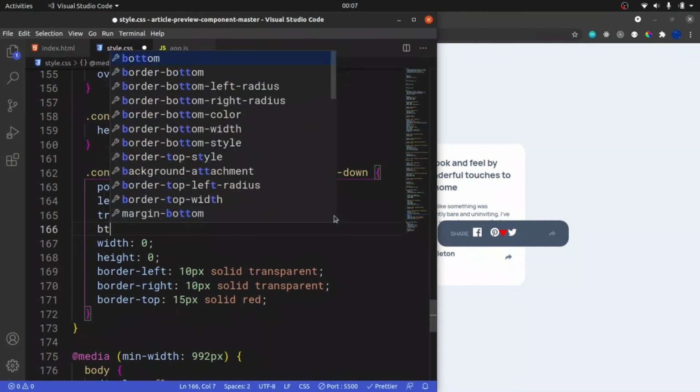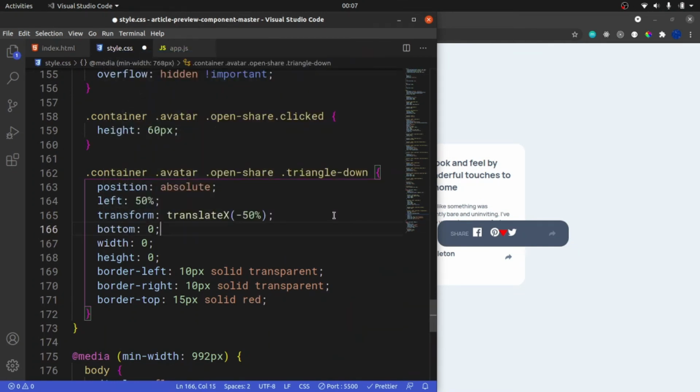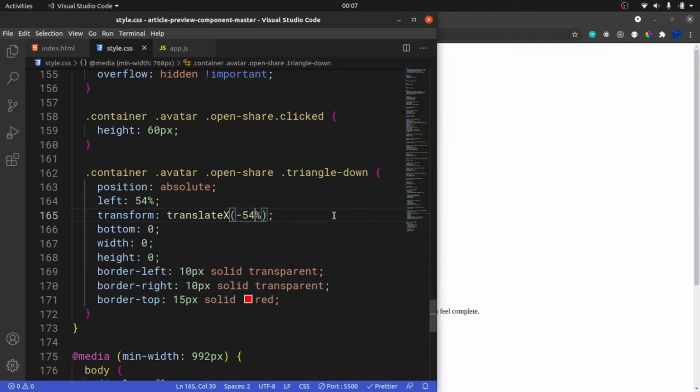Let's say bottom of 0. Let's say here to 60%. Let's say 55%. 54%. Change this to 54%.